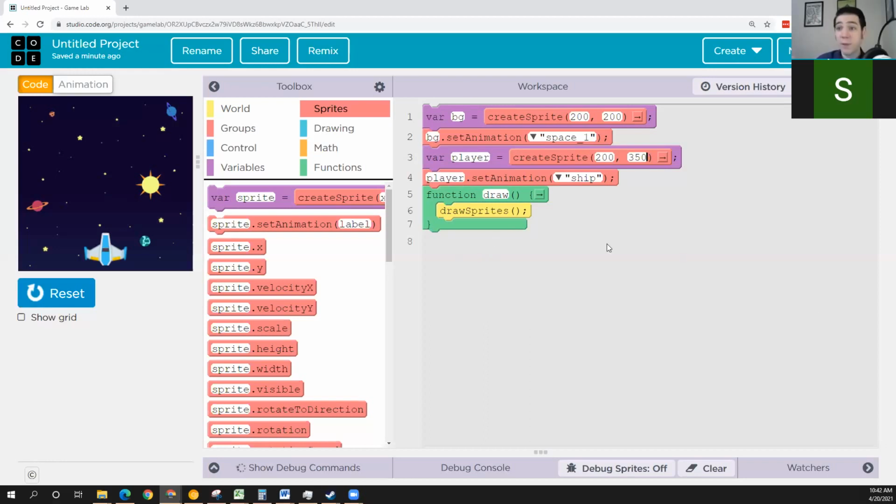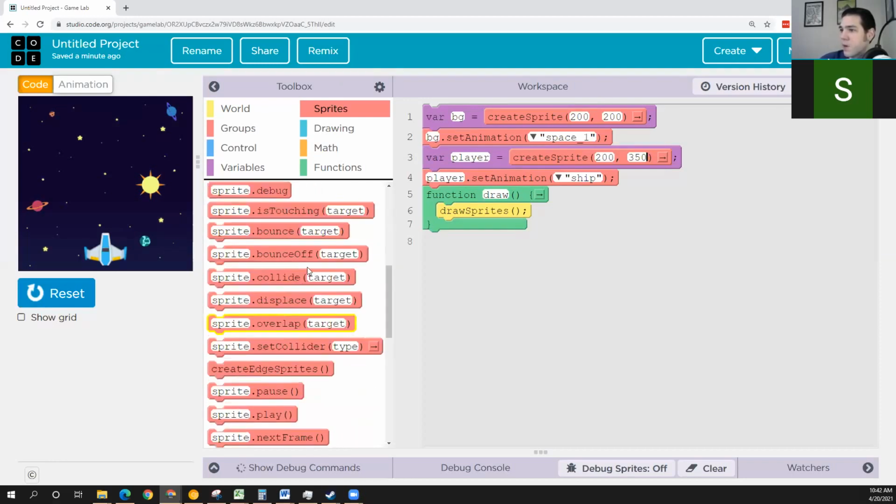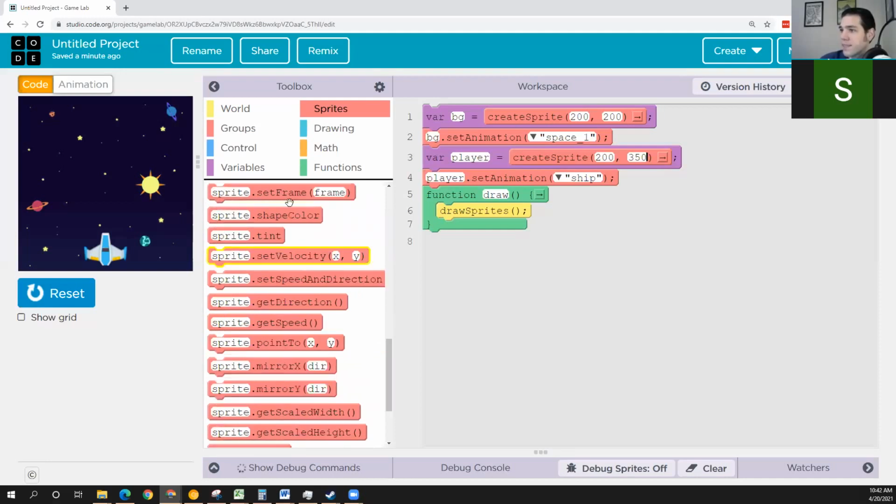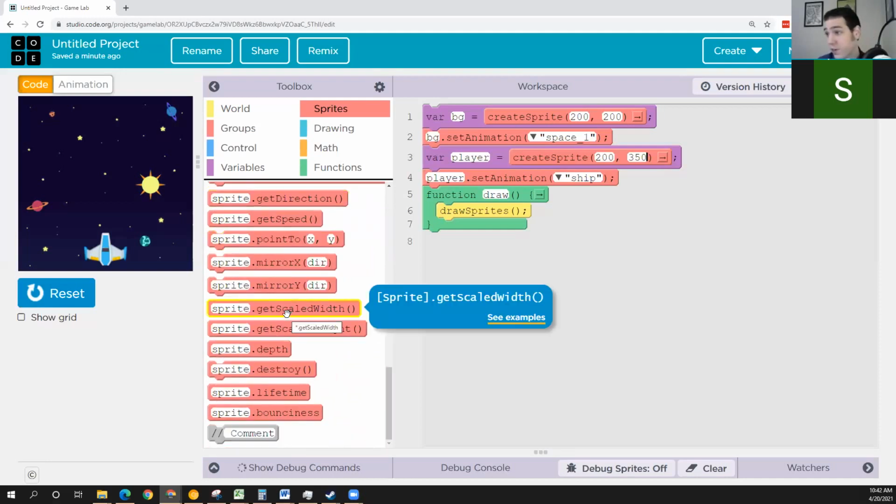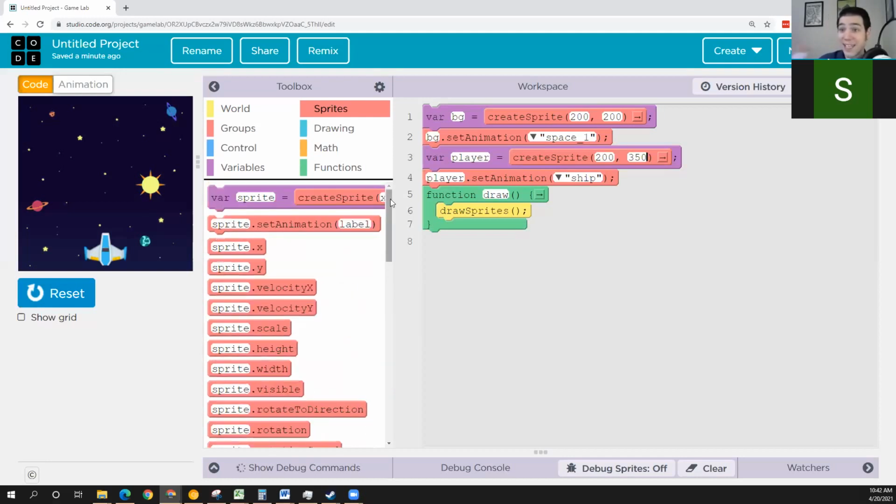All right, so another thing we might want to set up, and this is actually related to the question I got in the chat, is how to change the size, right? This ship is clearly too big. If I'm doing a game, this could be taking up way too much space on my game screen since they give me so little space. The way we're going to do that is under sprites. They give us a lot of different settings here. We're not going to go over all these right now. Some of these you'll be able to figure out on your own because they're not too complicated. But the one that changes size, because that is actually something I wanted to do anyways, is sprite.scale.